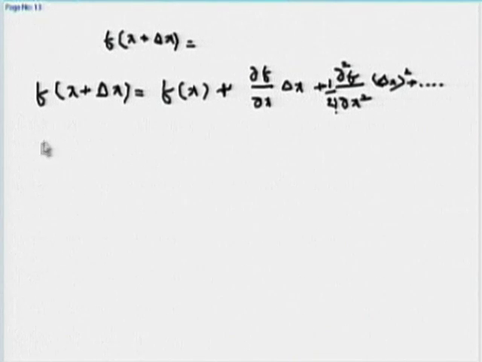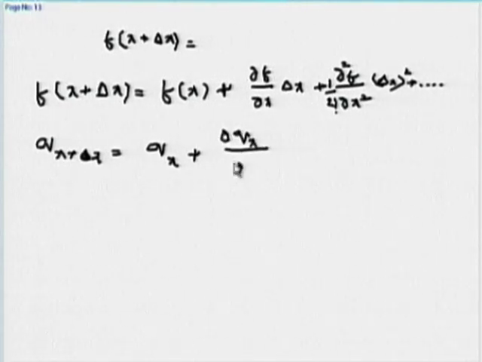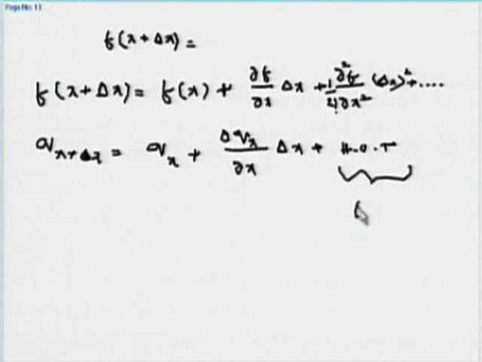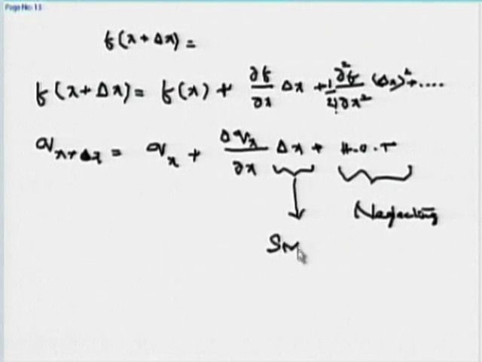So, if I write the same way, q x plus dx or delta x, let me write x plus delta x equal to, what will happen? It is going to be q x plus del q x by del x into delta x. This is how I have written in that transparency, but all higher order terms I am neglecting. How can I afford to do that? Because my delta x is small. That is the reason why I can afford to neglect, because delta x whole squared becomes very small. So, I have q x plus del q x by del x into delta x. That is what I have written here in my transparency.